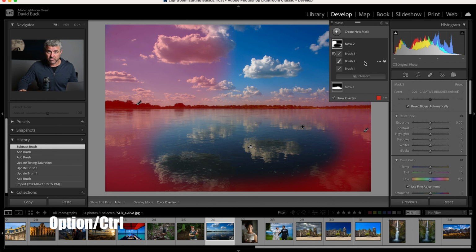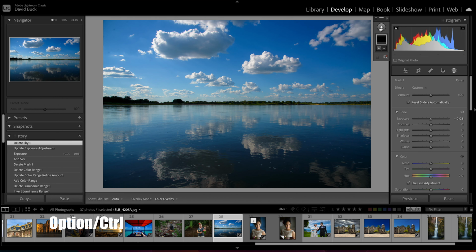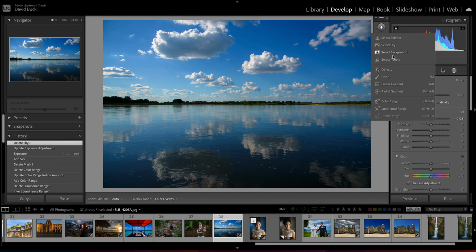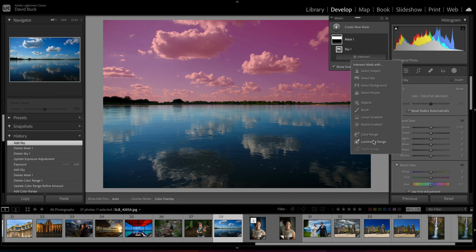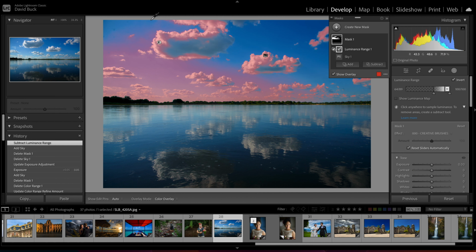And then if you hold down Option, you get this button that changes the add and subtract to intersect. When I intersect, it allows me to select one option and then use the intersect to combine two different masks into the same adjustment. So if I choose the sky and I want to intersect with a luminance range of here, it's only going to give me those luminance ranges that overlap the sky that I've already selected, and it's not going to include the ones down here in the reflection. So you can add those together with any different combination and it really gives you full control over your masking selections.